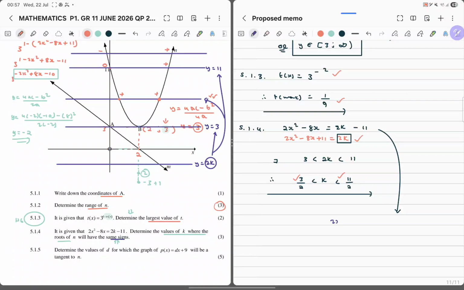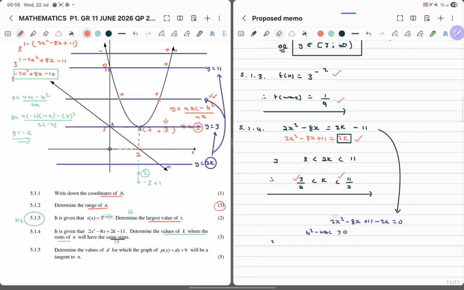You would write 2x squared minus 8x, transpose the 11 and transpose the 2k equal to 0. This is to suggest that we are shifting this graph vertically down or up by this, so that we've got 2 roots. Now, what you would do here, you would probably do the discriminant on the side and say b squared minus 4ac must be greater than 0. Obviously, because these roots must be unequal, the first thing. So we start, and then we're going to say here, this is 2.